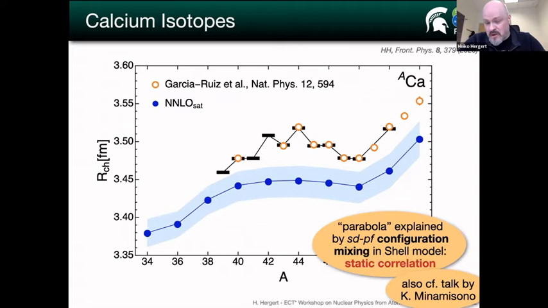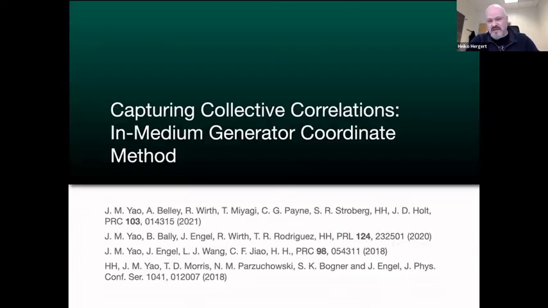Or as you heard from Kay's talk just now, it's associated with quadrupole deformation, or quadrupole correlation. So it's really missing collectivity that drives this. So what can we do to capture the missing collectivity? Well, I said we're going to look at the GCM because that uses a geometric expansion, and we're going to try and combine that with the particle-hole-like expansion picture that the IMSRG is formulated in.